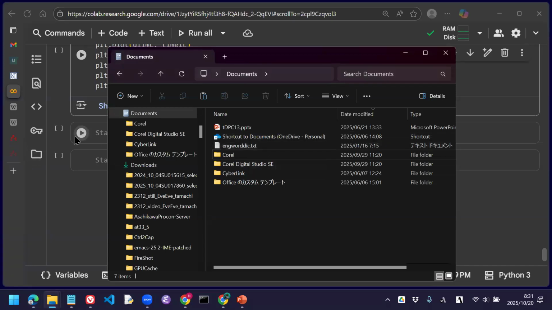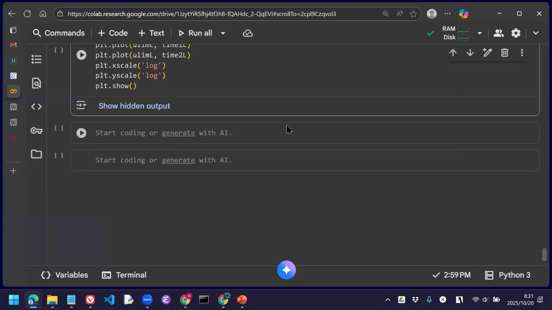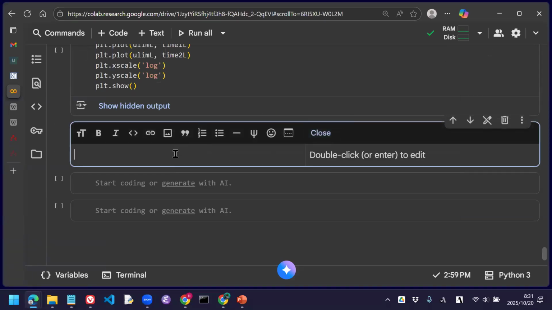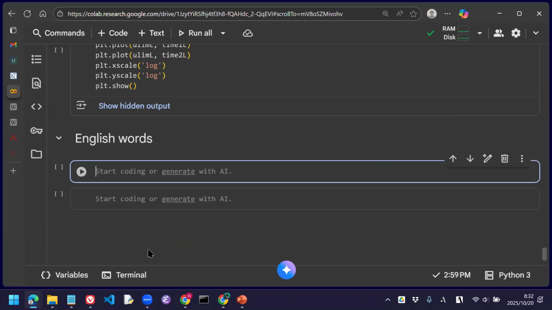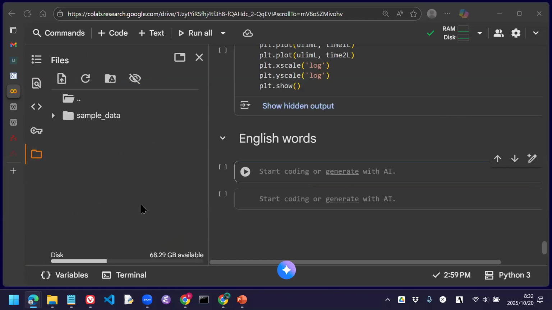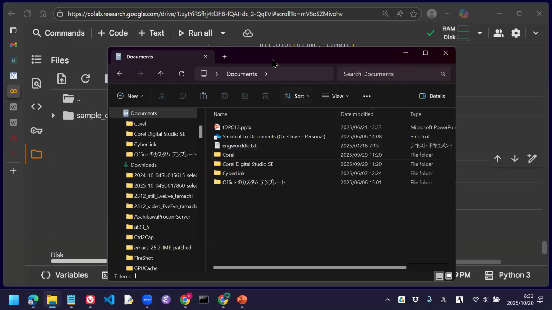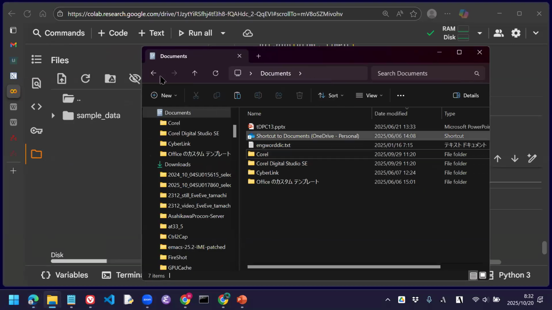It's ingword.txt. So open your Colab, place a new box here, and say English words. The topic is English words. If you want, you can enlarge it by placing two or three pound signs. Then open the Google Colab folder here, and place the file from your local download or documents folder.